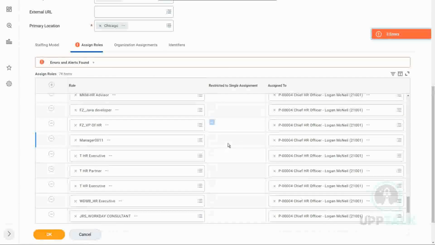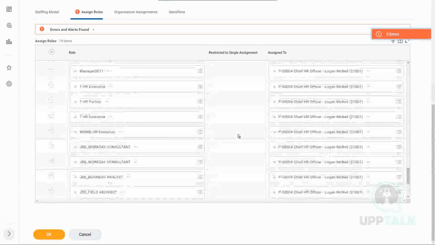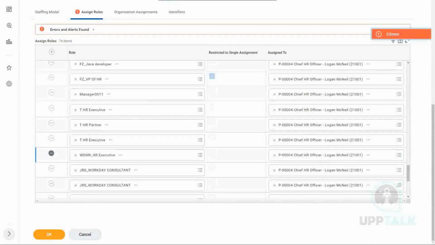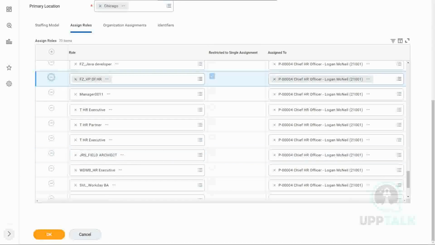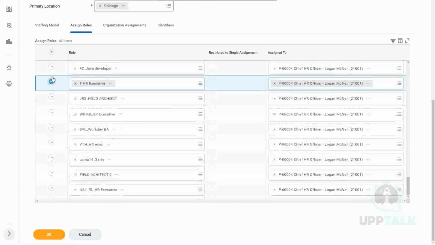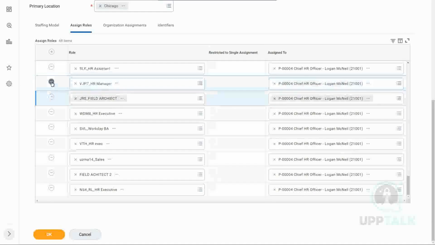Let me try to get why it is getting applicable to us. Because they have created these roles for everybody. That's the reason, they did not do a good job. So unnecessarily they created this. And anyway, I will try to get rid of some of these, but there are too many of them.